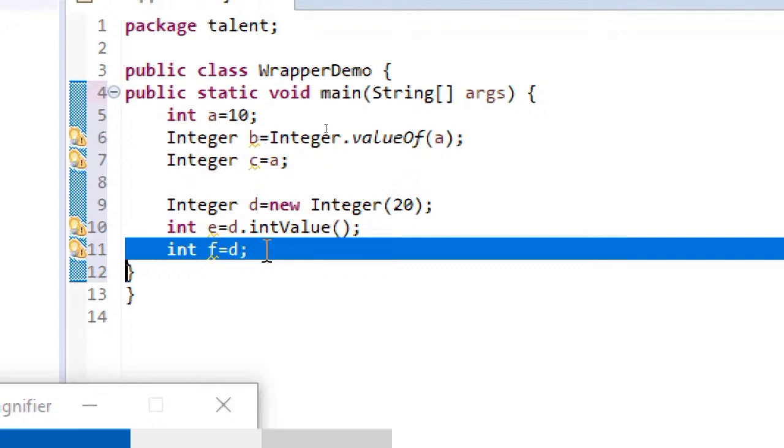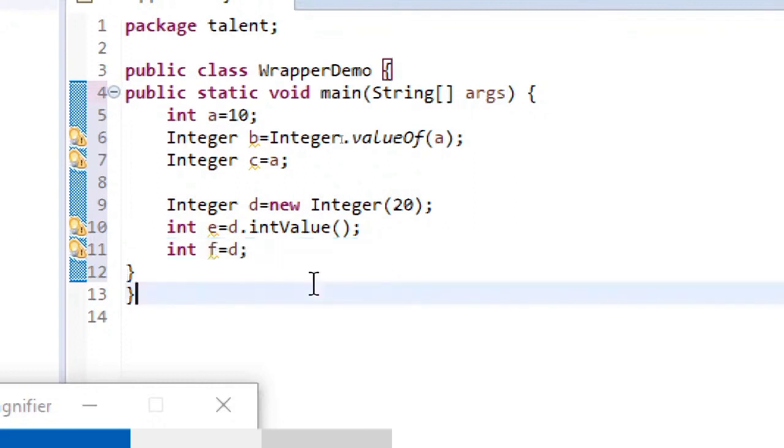So this is how you will be using wrapper classes in your applications for converting primitive to object and object to primitive. Converting primitive to object is auto boxing from Java 5 onwards. Converting object to primitive is unboxing, again from Java 5 onwards. So this is simply about wrapper classes. Now let's begin with JUnit.